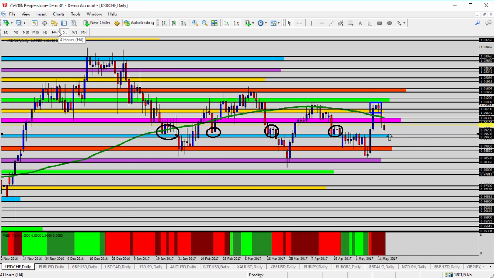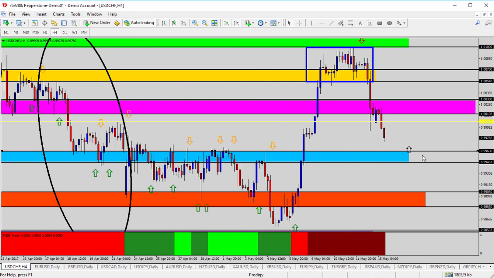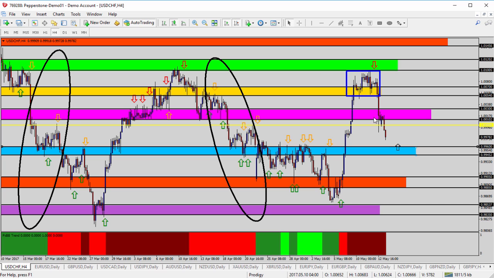Let's go ahead and take it on down to the 4-hour time frame, and we can see there's that blue shaded area here into the mid 9900s. Let me zoom out one time here so we can see a little bit more history. We're seeing it fall back down there. We're seeing it push underneath that pink shaded area. Take a look here. Just on the open, we've pushed underneath the 1.0030 level, the pink shaded area, now falling back down.